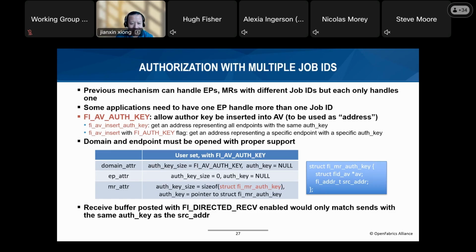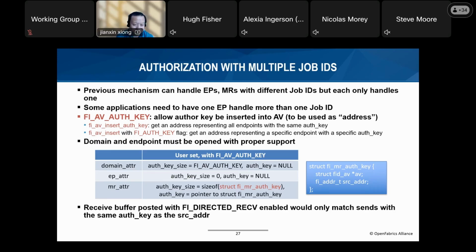So you want to be able to insert the authorization key into the address vector, so that address can be used as an address, but just representing a security authorization key. So you post a receive with that key as the source, and any message coming with that key is going to be acceptable.